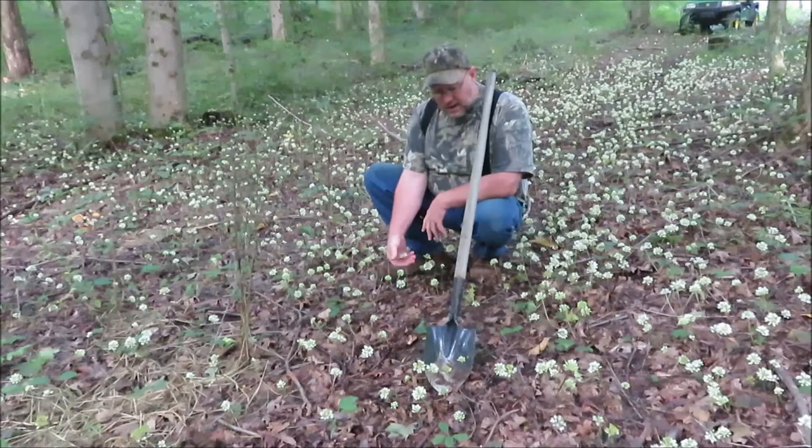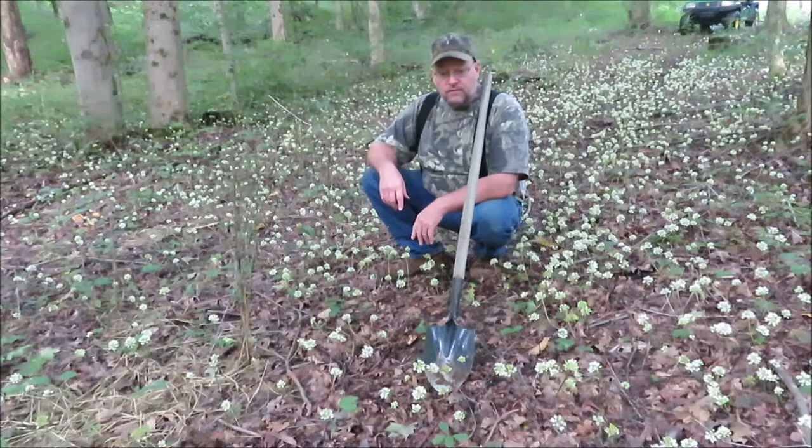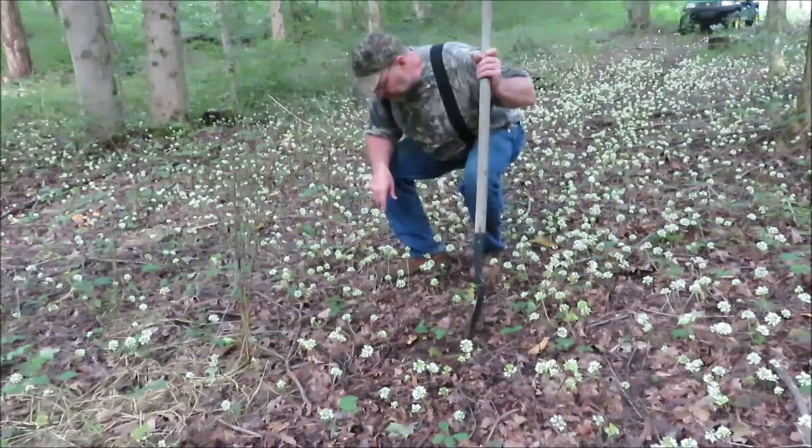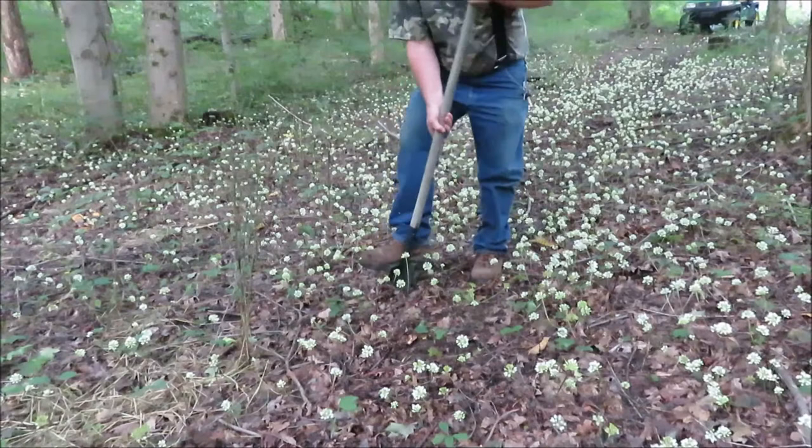I've always had a lot of people asking for the ramps, so I thought I'd come back here and dig me a few. I'm gonna have some breakfast — ramps, maybe some zucchini since it's up now, and some eggs. I'm gonna get some of these ramps out of the ground; all I gotta do is follow the base of where the bulbs are.